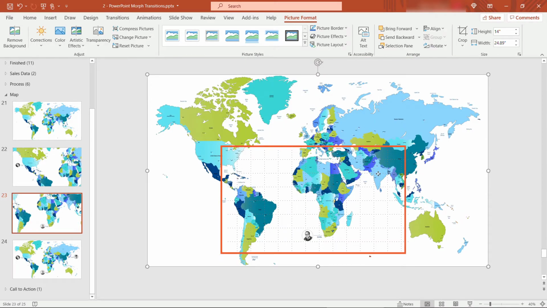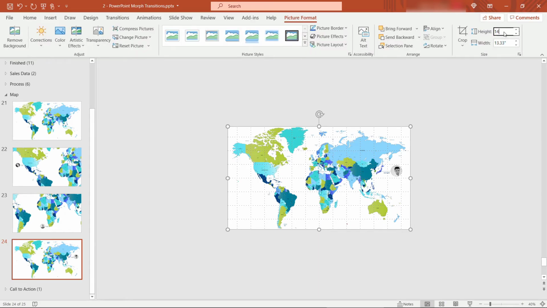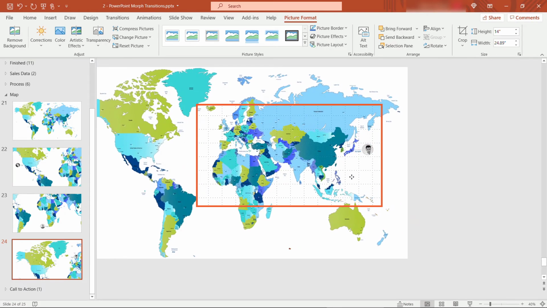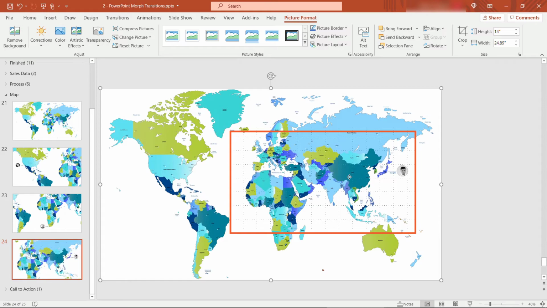Once again, you'll see the actual slide is quite a bit smaller. If you wanted to, you could crop this image so it's not hanging off the edges of the slide, but you don't have to. When you're in slideshow mode, it won't show. The last one we want to do is for Katashi in Japan. So we'll delete those other images. Once again, we'll increase the size of the map to be 14 inches high, and then we'll reposition this over here in Tokyo so that that's more prominent on the part of the slide that's going to display.